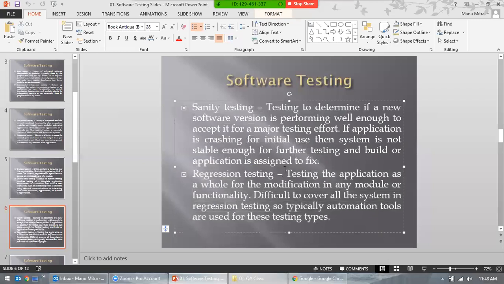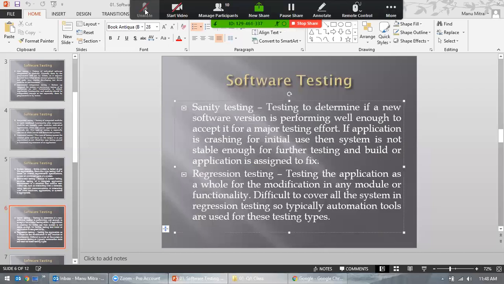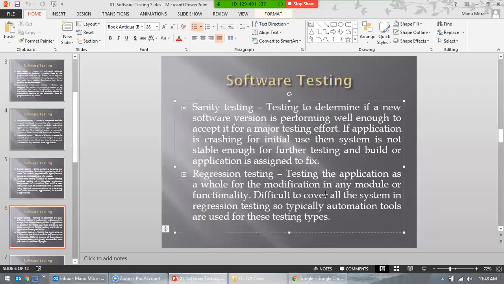So what do you do in regression testing? We'll be using a tool like QTP, now UFT, Unified Functional Testing. Selenium is also good, but it depends on the project. And LoadRunner is non-functional testing, not related to functional, but that's an automation tool too. Any regression testing normally has a tool to be used. Without using a tool, you don't really call it regression testing.